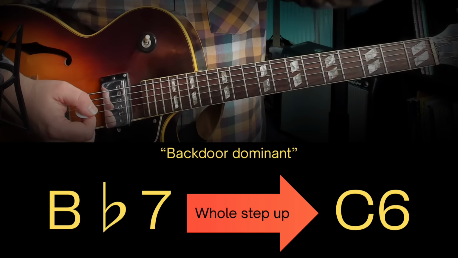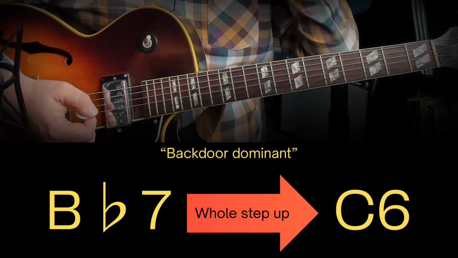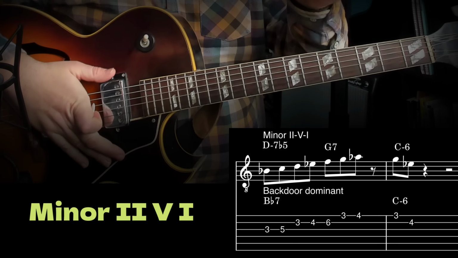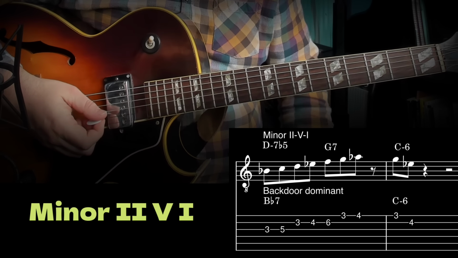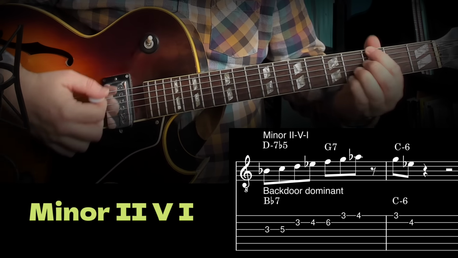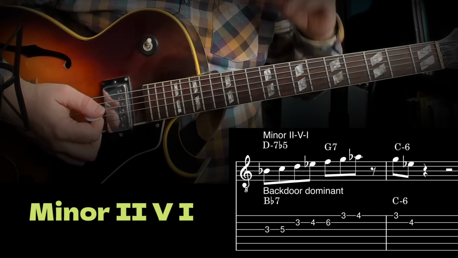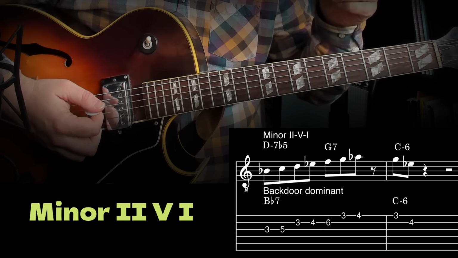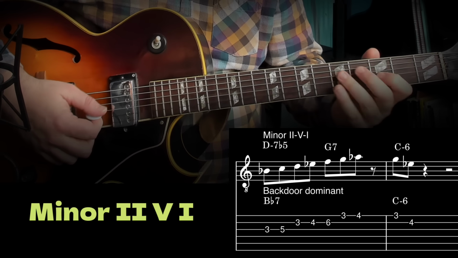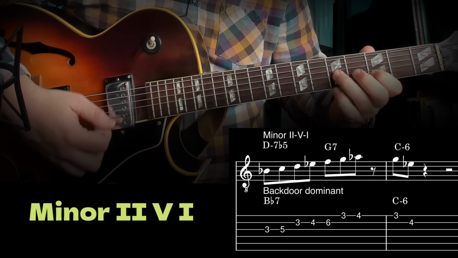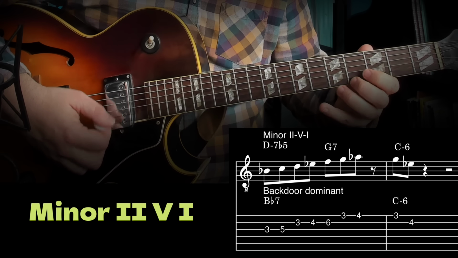Which is the dominant a tone or a whole step below the target chord. So if we go to minor, which we normally do in a minor 2-5-1, then I'm going to be viewing that as a B flat 7 moving to C minor. So we just play the scale, starting on B flat. 1, 2, 3, 4, 5, 6, flat 7, and then we'll do a bebop.